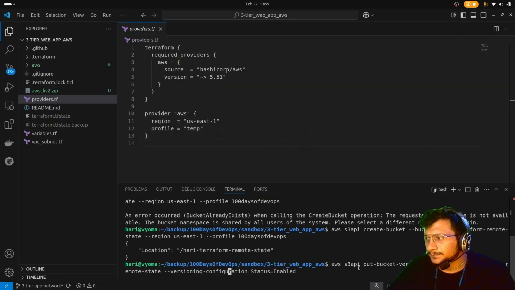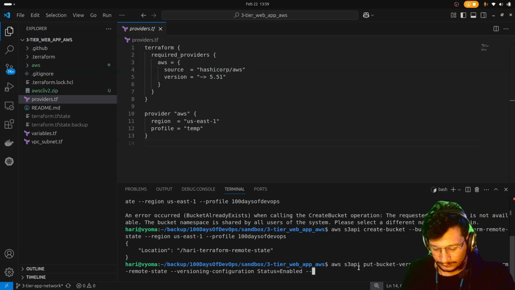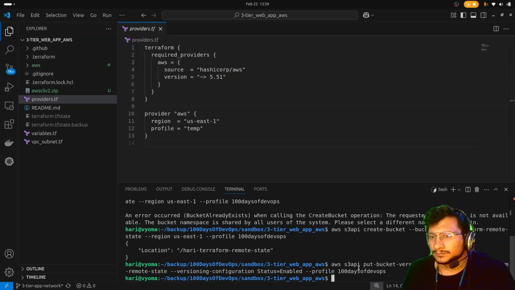Terraform, AWS S3 put bucket versioning, enabled state, profile.